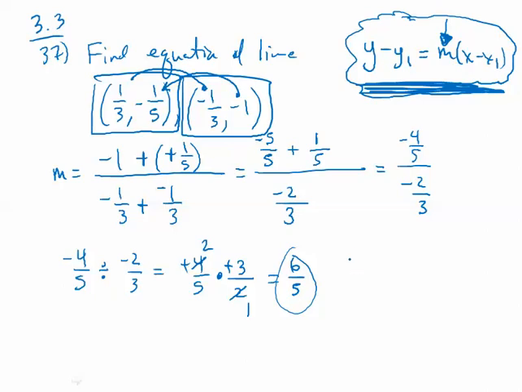Okay, let me see if I can fit this all into here. So y1 is this one over here. It's a negative 1, so y subtract a negative 1 technically is y plus 1. The slope, I already know that, that's what I did to calculate it. So 6 over 5. And this is x subtract x1, which is a negative itself, so how about a plus 1/3? Everybody good there where the numbers came from?